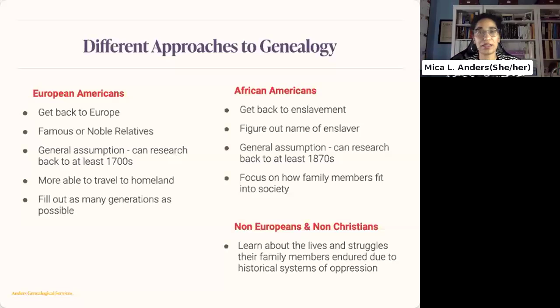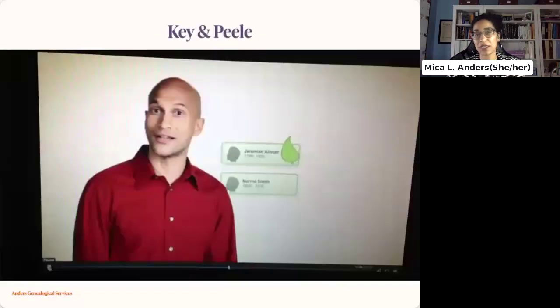So I have this really funny thing that we're not going to watch because Keynote doesn't want to play nice with YouTube right now. However, if you get a chance, there is an episode of Key and Peele where they do a mock ad for Ancestry.com. And it's all these people, mostly white people, saying, I did my research and I descend from Thomas Jefferson. And then it's these black folks who start coming in and saying, I did my research and I descend from Thomas Jefferson. I'm not Key or Peele. I'm not so funny, but it's very funny.